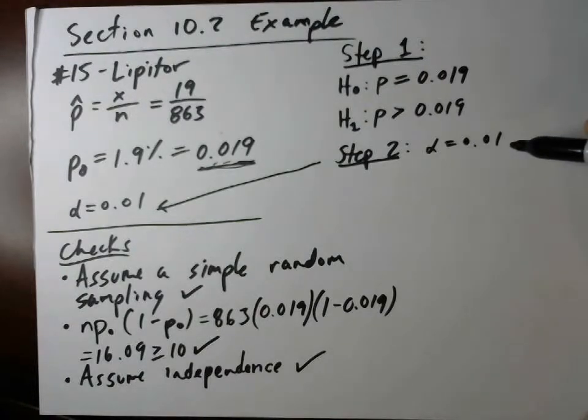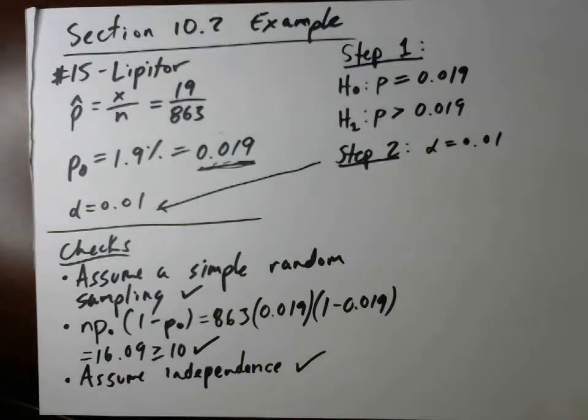So this is a little more picky than the typical 0.05 level of significance. We want to be even more sure. So you usually want to decide what your alpha is based off of the probability of making a type 1 error. It's the seriousness of making a type 1 error.